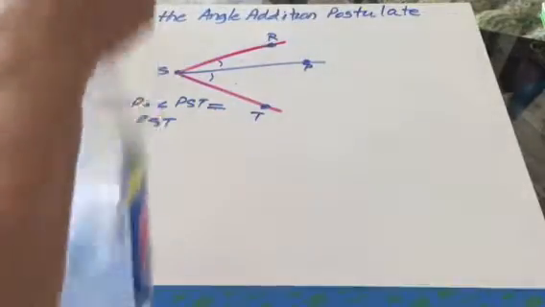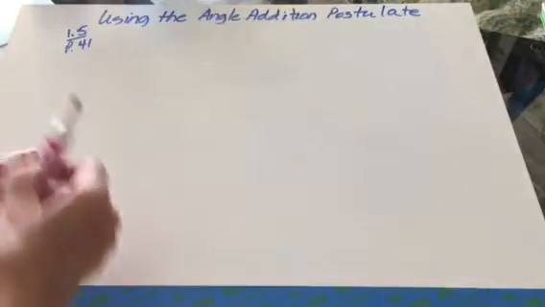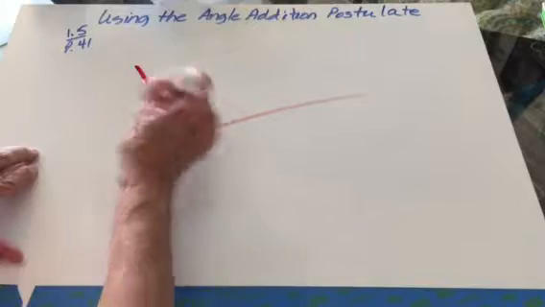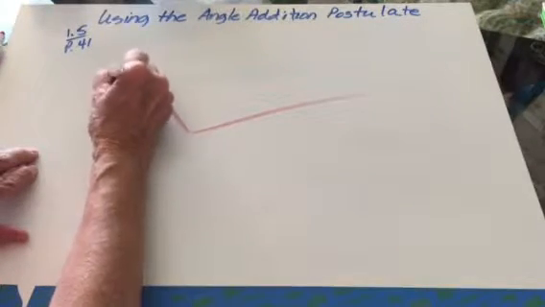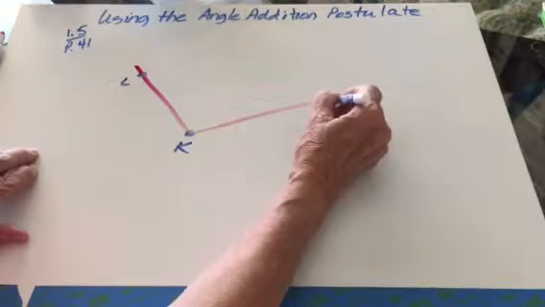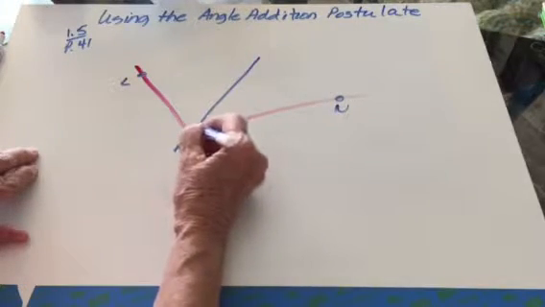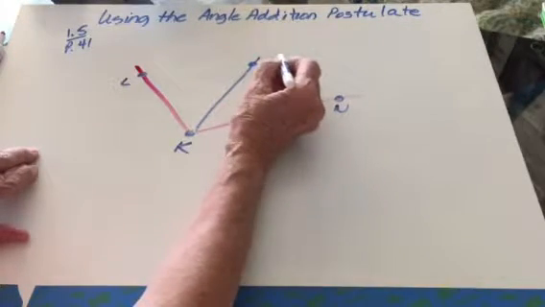All right, so let's do this in a real world problem. By the way, this is on page 41 in your textbook. It's section 1.5 if you're looking at that. So here's my angle, a great big old obtuse angle. We're going to call this LKN, and we're going to come through and cut this. I don't know if I'm drawing this right, guys, because it almost looks like it's half and half, which I don't think it's supposed to be. This is M.